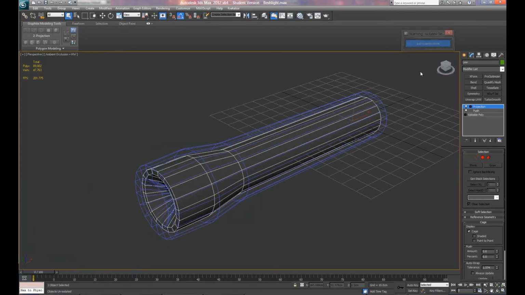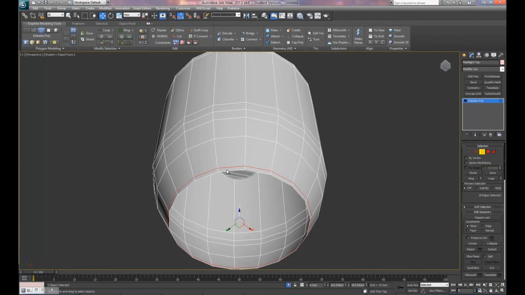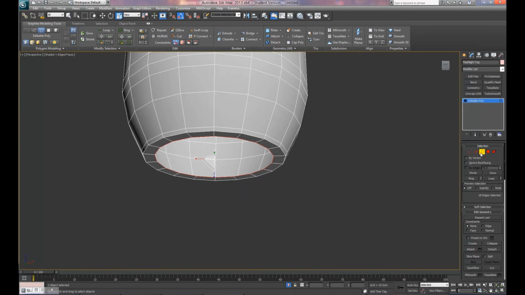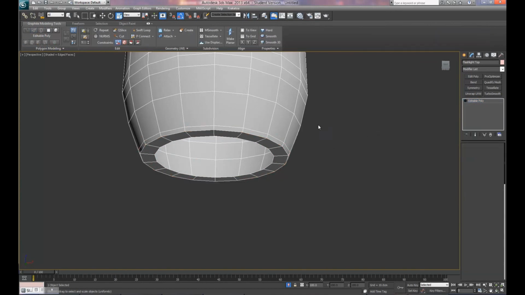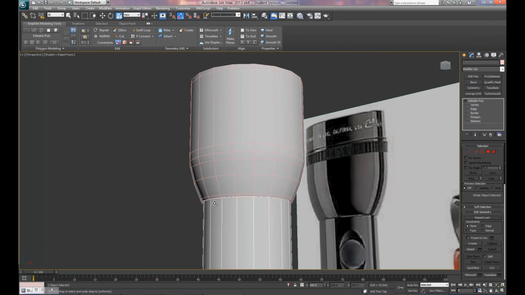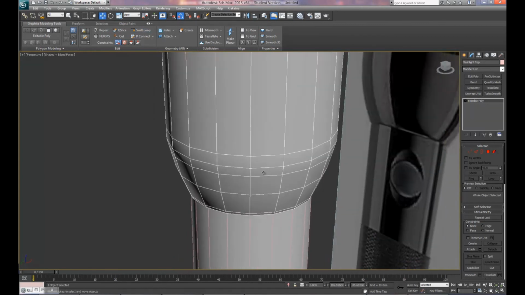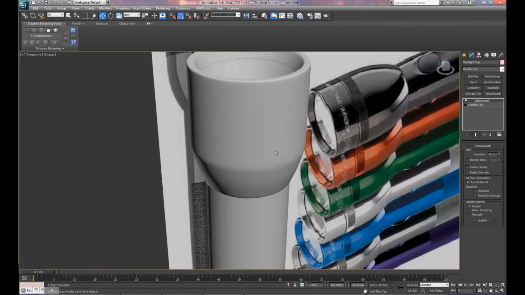And if you want to exit, you just exit. So back in 2013, we're going to press 3 on our keyboard and select this edge. Just like we did before, press R and click and drag this in a little bit. And then we'll also want to scale this out just a little bit, simply because we don't want it to be flush with this part of the model. So now with this selected, let's add one more little loop right here. And then we can call the top part done for now. If you smooth that out, you can see that it looks decent enough.